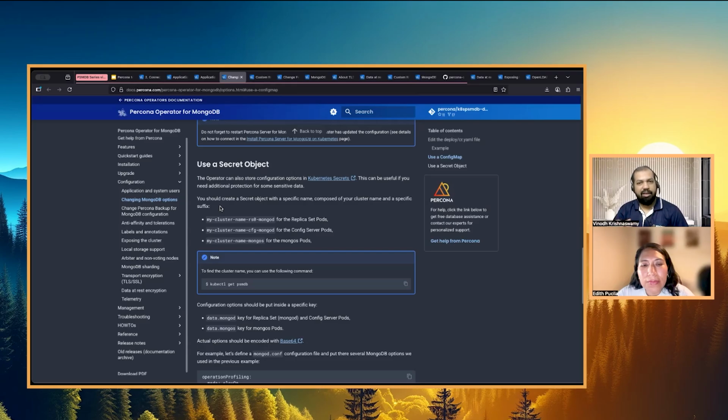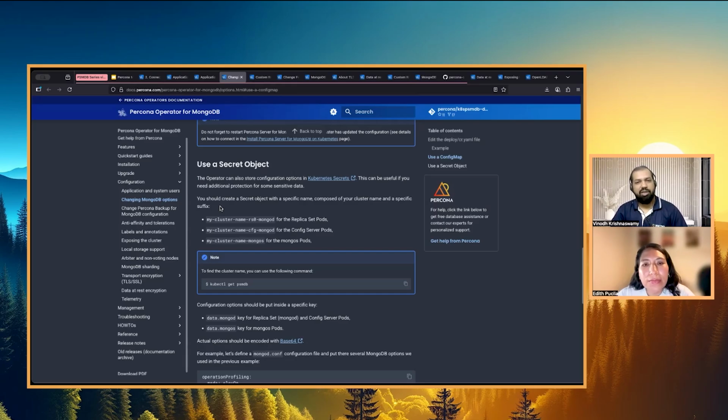For example, the sales guy doesn't need the write privilege. They just need to read. And if they need to read something, they don't need to read all the collections in the database. They need to read only a particular collection. So you can give the read privilege on that particular collection to that particular guy. For the marketing guy, they just need to get some information out of your database. They don't need to change anything.